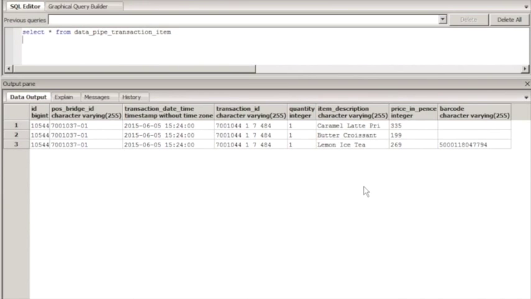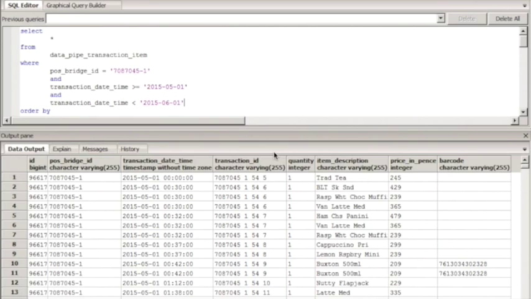Some other comments on this data: because we've got the grouping by transaction, we can do some more sophisticated reporting on average basket sizes or which products are typically sold with others. So that shows a demonstration of the data pipe in action and a flavour of what we can capture. So now that we've had a look at how we get data up from the point of sale systems to the cloud, let's have a look at what we can do with that data once it's in the cloud.